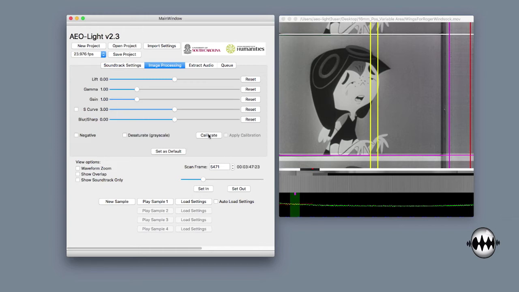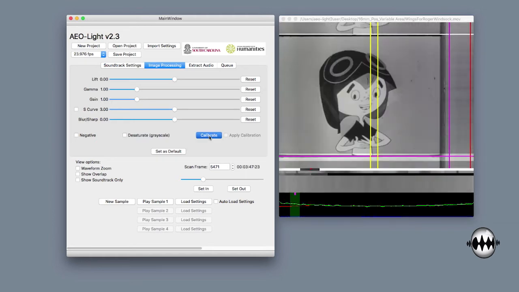This is going to take a few seconds, and we'll do a little kind of cooking show fast forward here to get to the end of the calibrate, but this is how the process works.